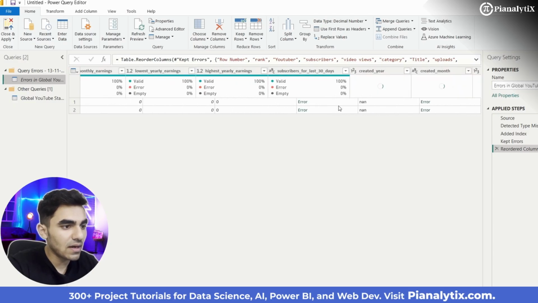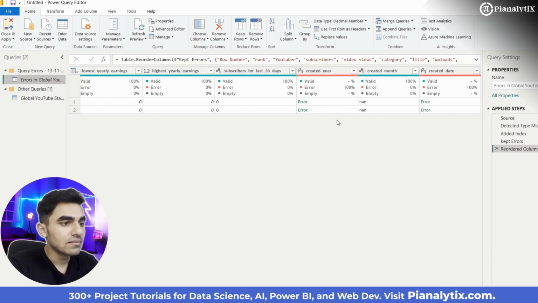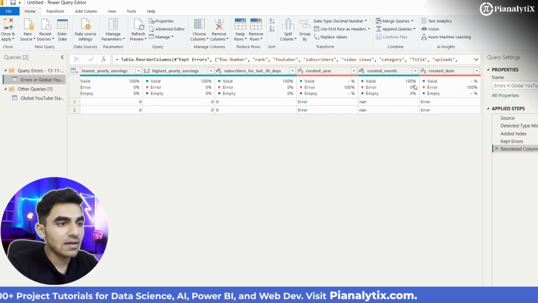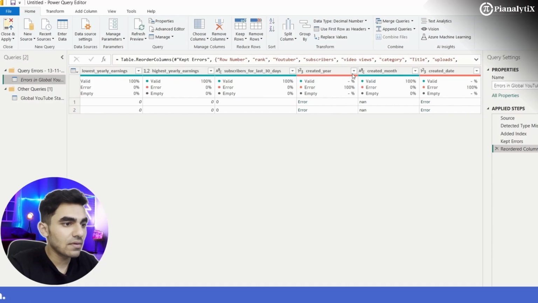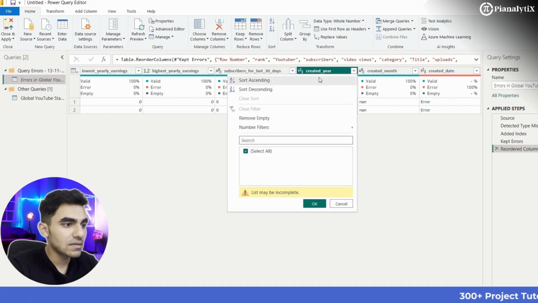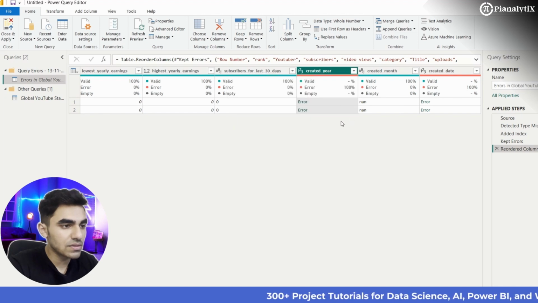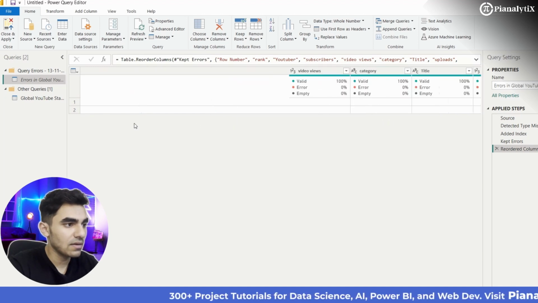So what we are gonna do is, we have basically error in these two rows, so we will simply remove these two rows right here only.